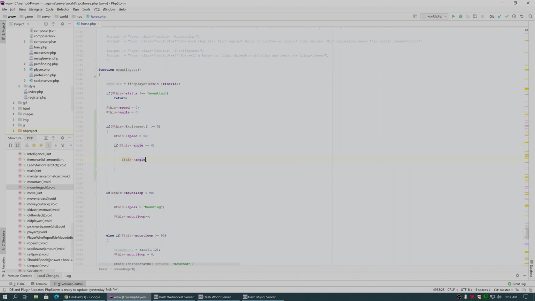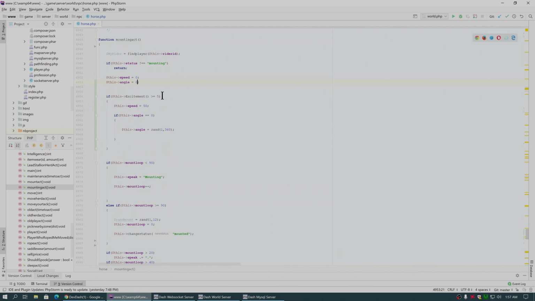So we want the angle to be 1 to 300. That way, it will only set the angle once, then hold mounting act. So if the angle is 0, and we set the angle here, oh, of course. This is the first time we call that mounting act. It's going to mess up.